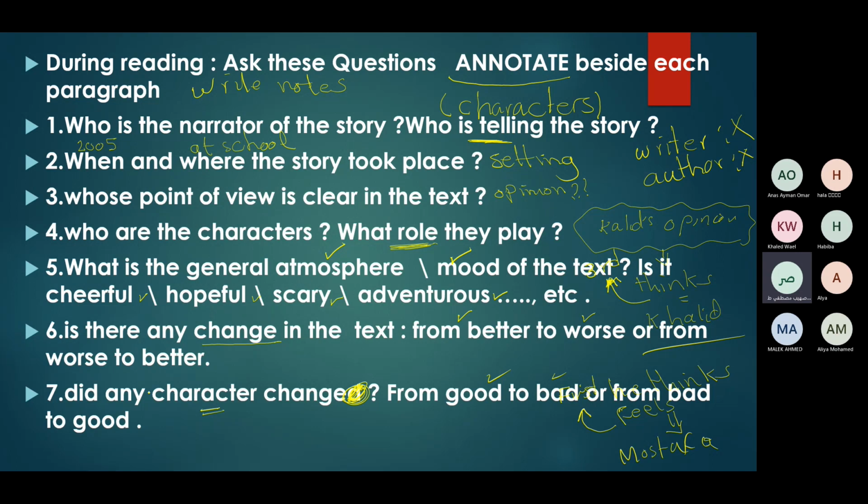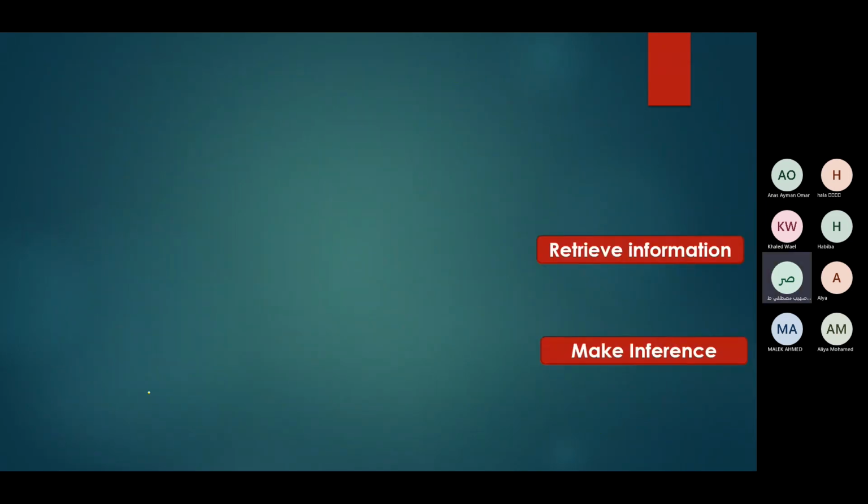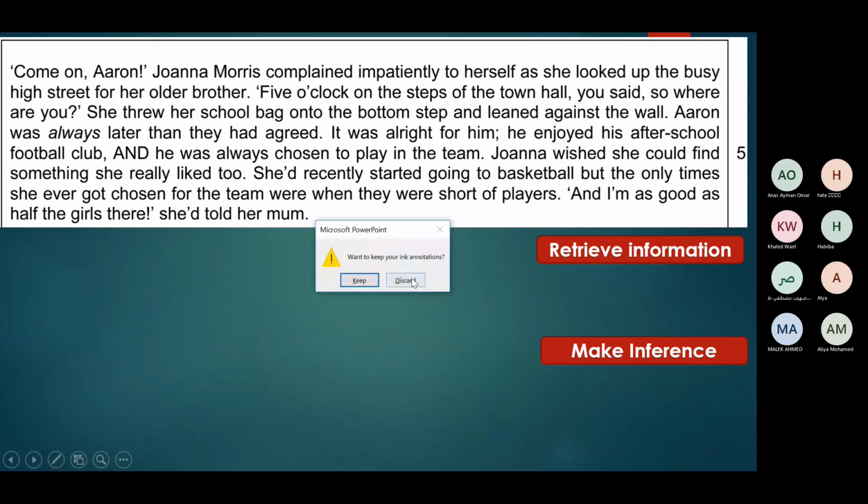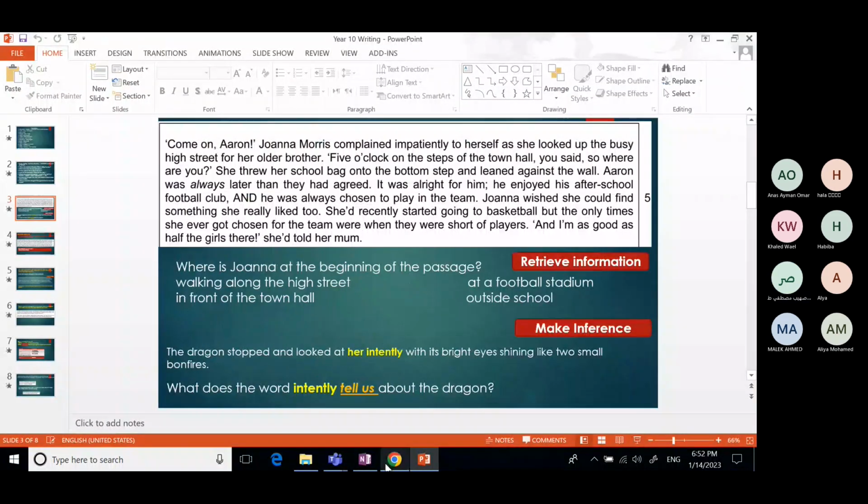It's very important to understand those seven questions while reading the text. Practice more and more to make it easier to understand any fiction text. Apply what is on the screen, and I promise you will find no difficulty with texts later. Some different types of questions you will experience in the exam, okay? But before that, we need to read the text together.